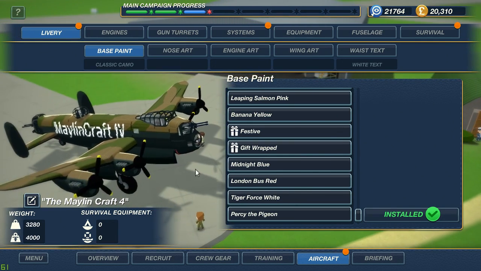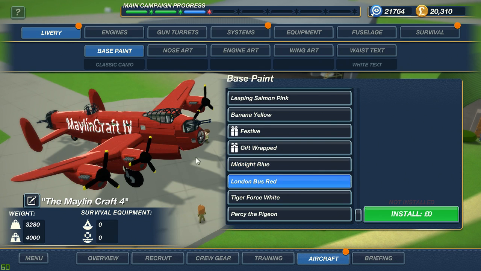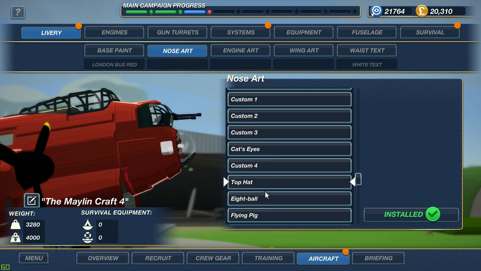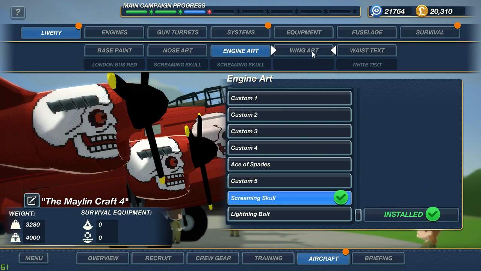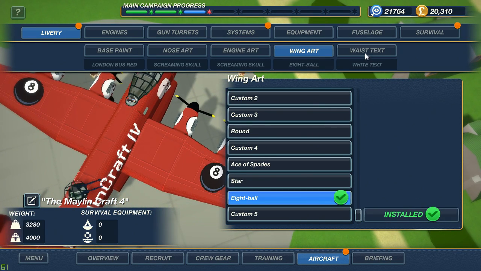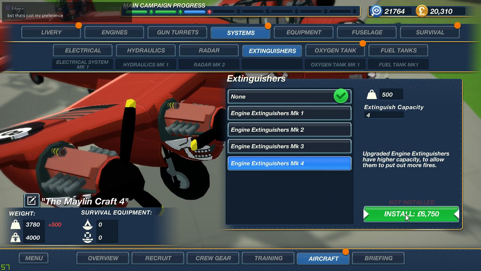Oh, let's put my favorite colors back on. Midnight blue. You know, I never had red yet. Let's do that. Let's get the screaming skulls back on. I want the skulls on the engines and eight balls on the wings. And we got that done. Extinguisher is number one priority here.